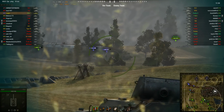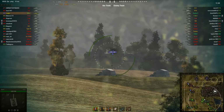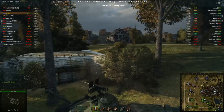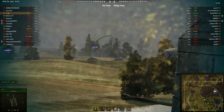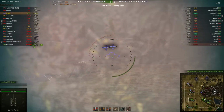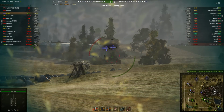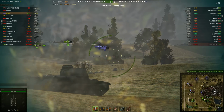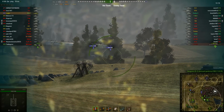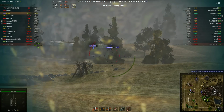I had to be as aggressive as possible in order to do any kind of damage. In this match, we've got a very, very good chance of losing. I need to keep my gun in play, keep firing at targets as often as I possibly can, do as much damage as I possibly can, while keeping my tank alive in order to get anything out of this game. Fortunately, with my team milling around in the open, frantically taking hits from left, right and centre... Oh, I've set him on fire, that's nice.